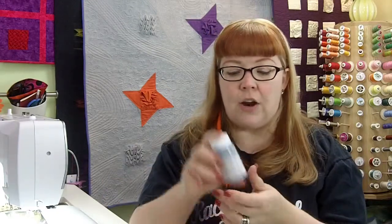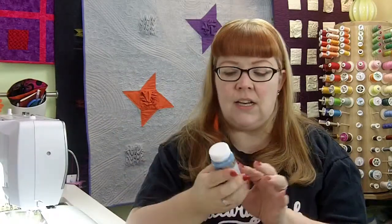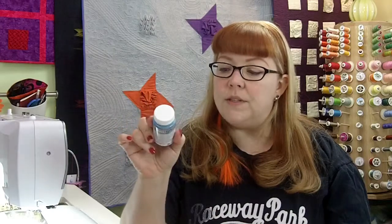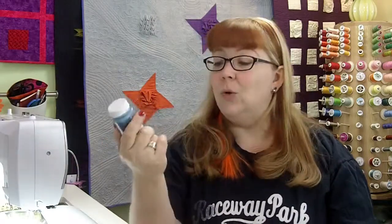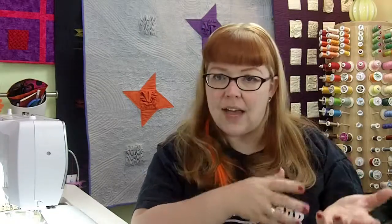So this is the stuff right here. I bought a pack that came in a little box and it had three different colors in it, and this decolorant was a pastel robin's egg blue, which I thought would be a neat thing to try. Now on this particular attempt, I wanted to use a black fabric, and again with black fabrics you don't know what color you're going to get until you test your discharge paste. Sometimes you get sort of a brown effect, sometimes a blue or purple effect depending on the types of colors used in the dye to make the black.